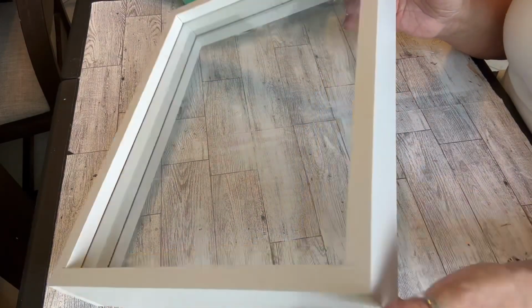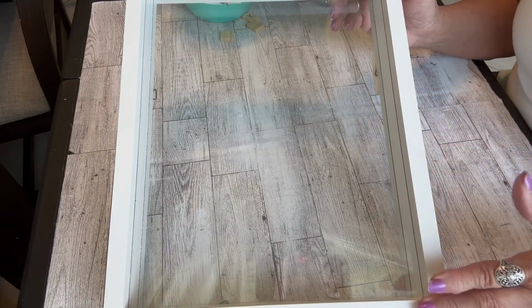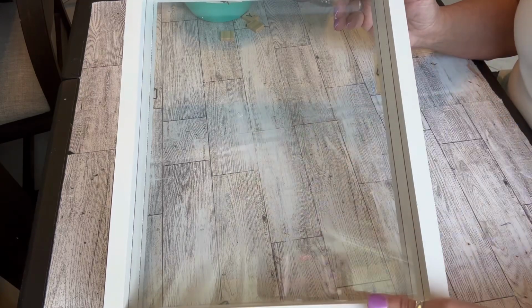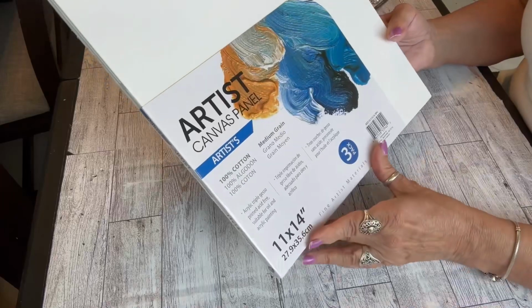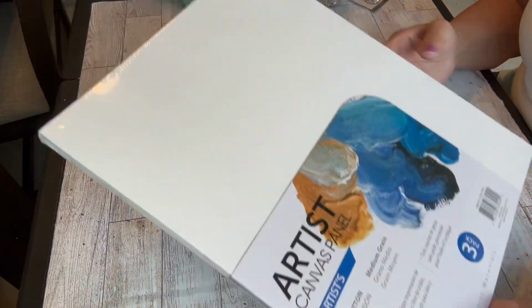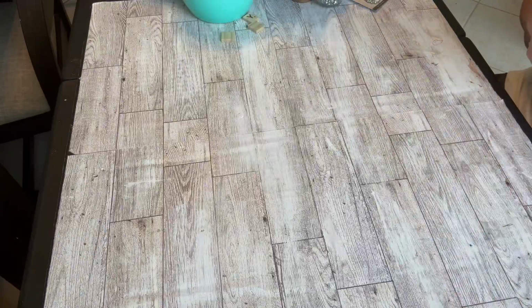I have here a shadow box frame. This is an 11 by 14. You do not have to have a shadow box frame. You can make this simply with any type of frame. You could pick a frame up at the thrift store and paint it and find a decorative frame with some kind of design on the frame, and that would be really pretty as well.